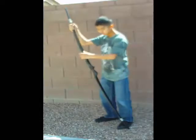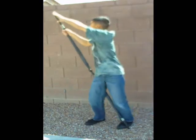Now you have learned how to string your bow using the step-through method. Have fun and practice hard.